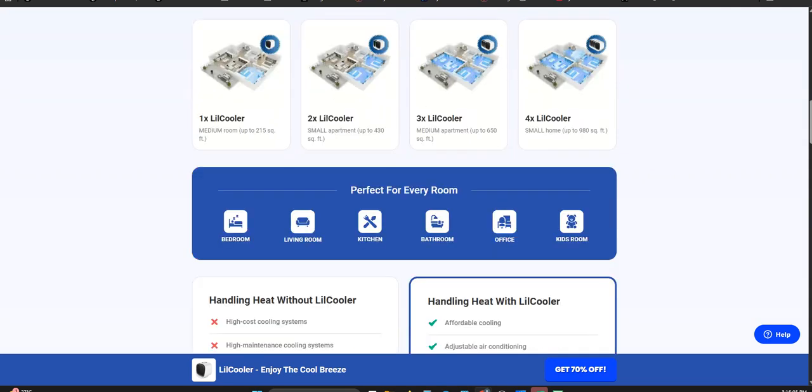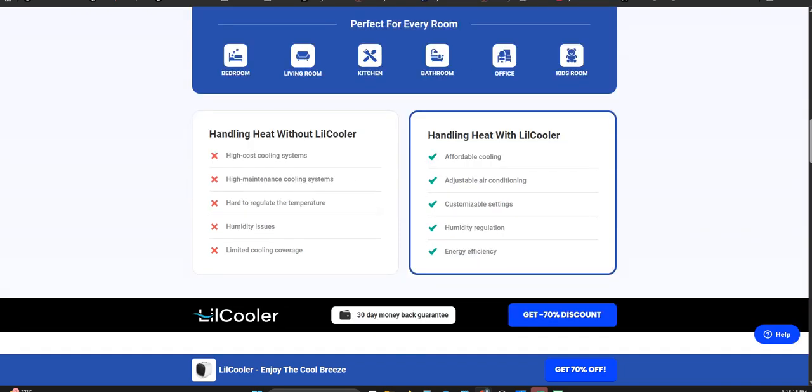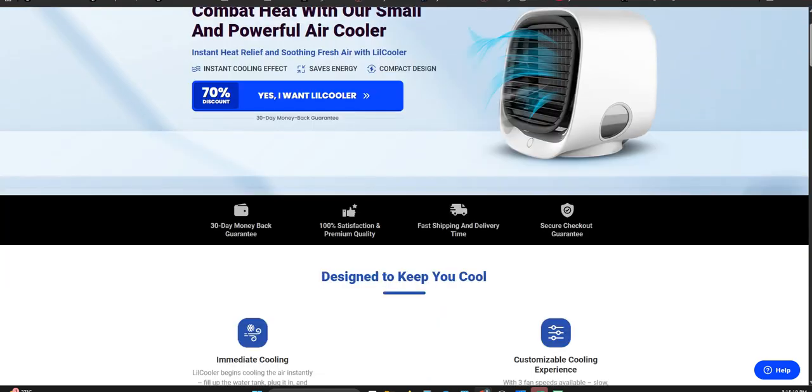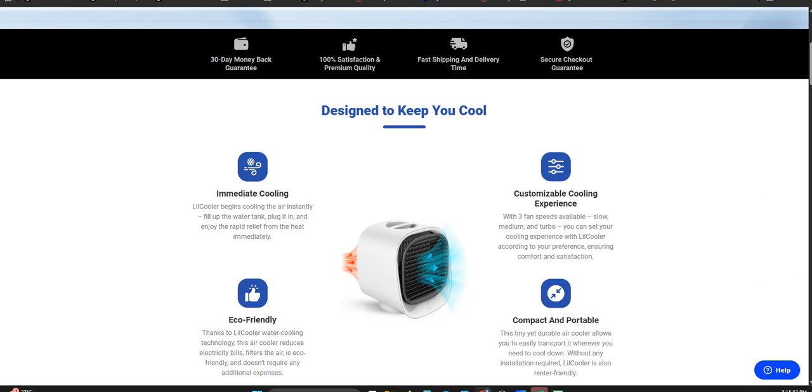Okay, hold on. For most people, just trying to survive a heat wave, what's the actual difference? Evaporative cooling versus real AC. It's critical. Evaporative coolers work by blowing air across water. That evaporation creates a cooling effect. But, and this is the big but, that process only works well if the surrounding air is really, really dry. Think like Arizona or Nevada. If you live anywhere with humidity, this thing actually makes your room feel worse, more damp. You're essentially paying $76 for a glorified fan that just pumps moisture into already humid air.